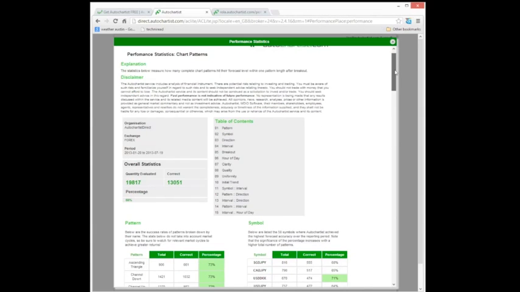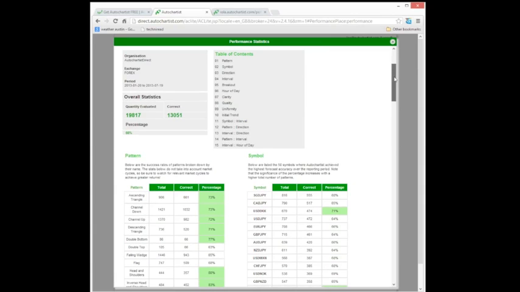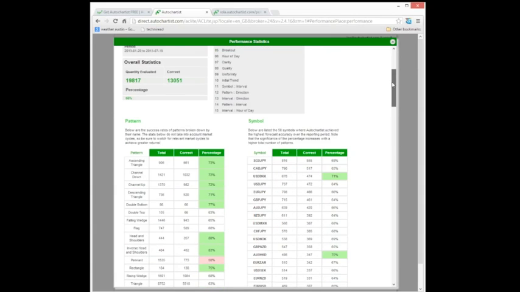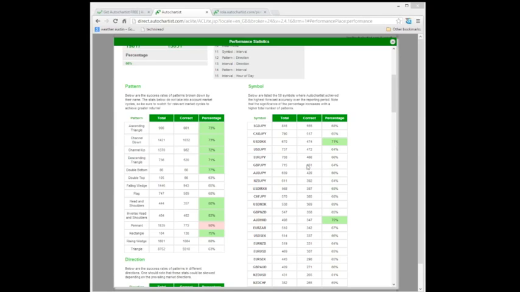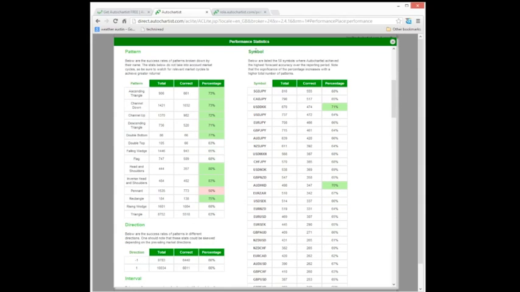All right, so over the last 6 months, we've identified about 19,800 completed chart patterns, of which 13,000 hit their forecast region. Now, you may think to yourself, well, that's pretty mediocre in terms of performance. That's only a 66% hit rate of our forecast. But what's important is not the overall performance as such, but rather the breakdown of the performance statistics. So what I want to focus on is looking at the breakdown by pattern and by instrument. Now this is what's important.